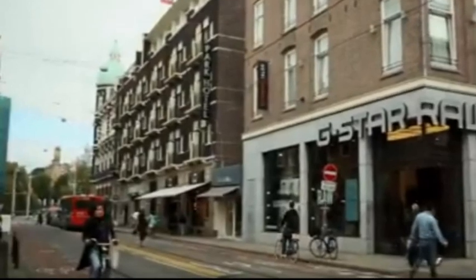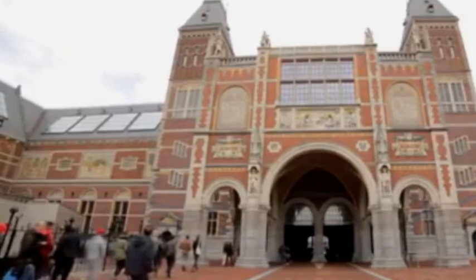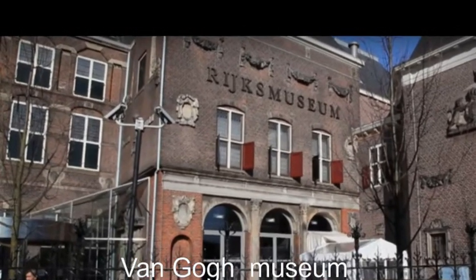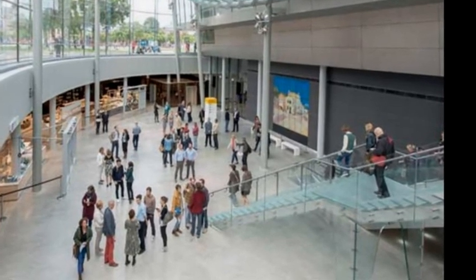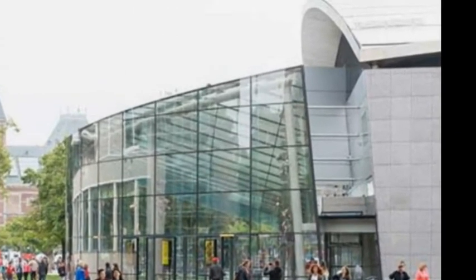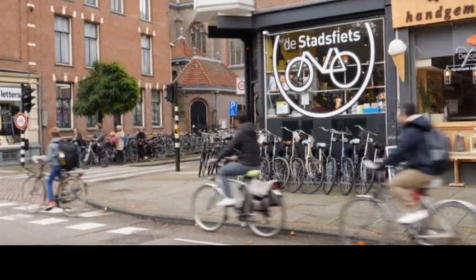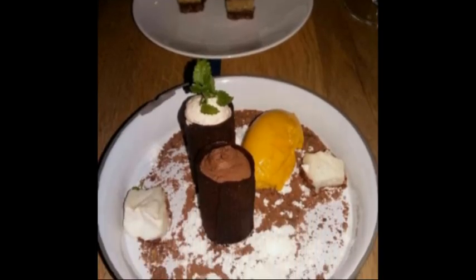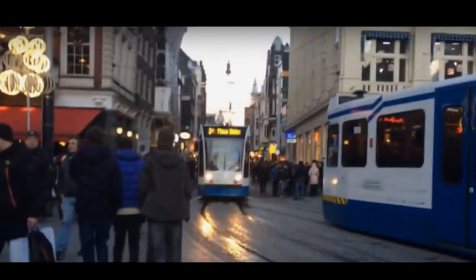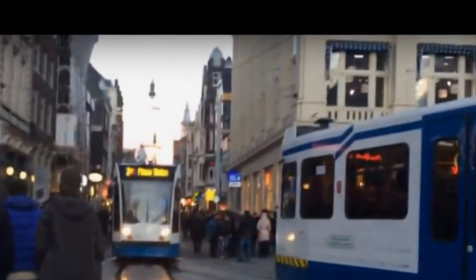The museum quarter is located towards the south-west of city centre and features no canals. It is however known for being home to popular tourist attractions like the Rijksmuseum, the biggest art gallery in the country, and the Van Gogh Museum with the largest collection of Van Gogh artworks located on Museumplein, as well as exclusive stores and shops. The diverse neighbourhood of De Pijp with a high concentration of bars and diners is located towards the east, visited by all from artists to students. Leidsplein and its lively nightlife is a short walk away. Most accommodations in this district are high-end boutique hotels, though the two main roads nearby feature near-continuous traffic.